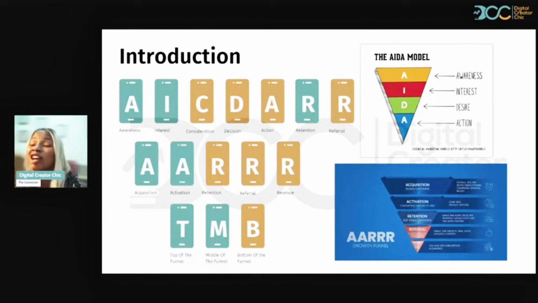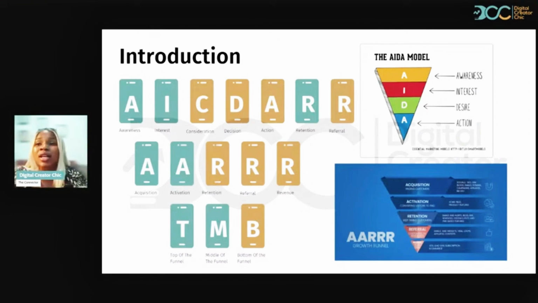You need to be in their faces. So many of you see my ad, maybe you could even swear for me by now. That's awareness. And then my content keeps getting on your For You page. People are sharing it on their stories. You keep seeing it and wonder, what is it about this lady? What is it about this person? That's awareness. I'm getting in the eyes of as many people as I possibly can.